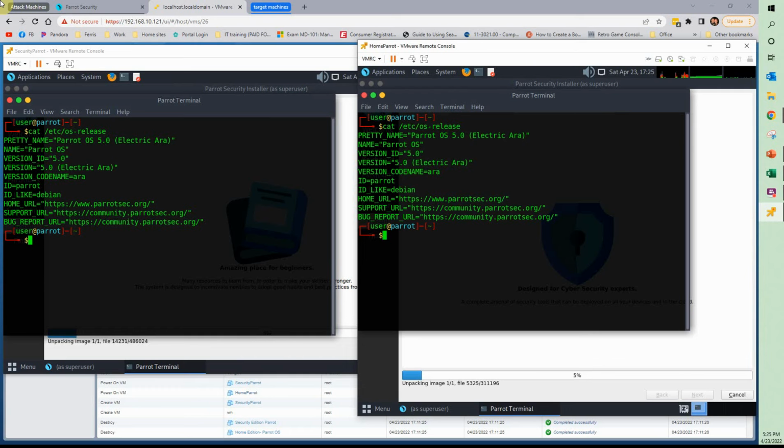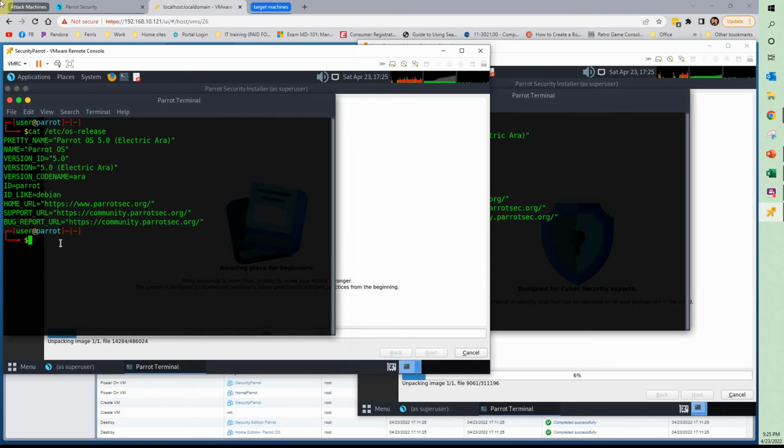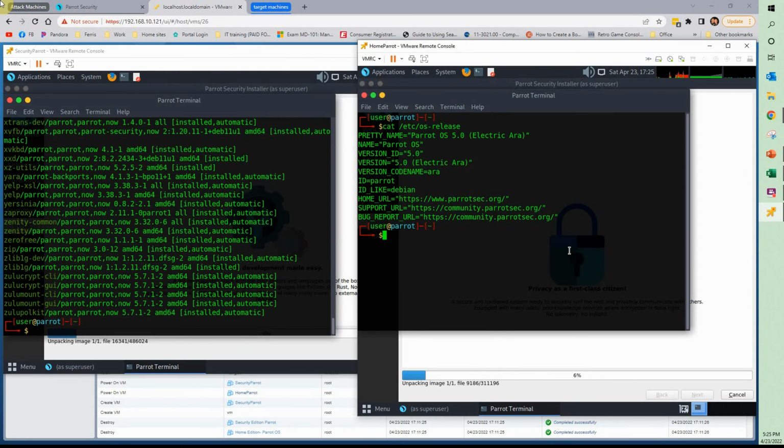Everything's the same there. But once everything is installed, these should be different. You might need to wait for a restart to actually go through and look at these.